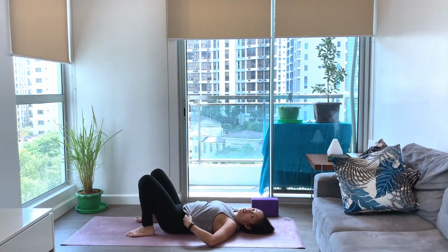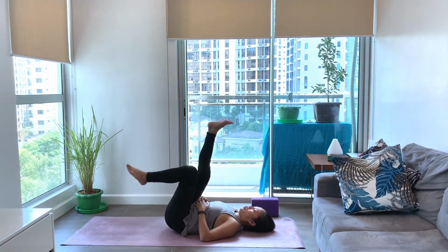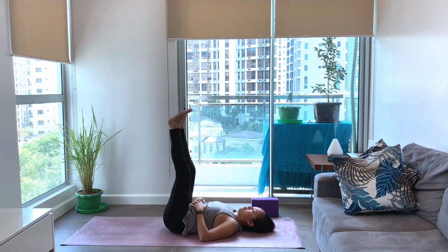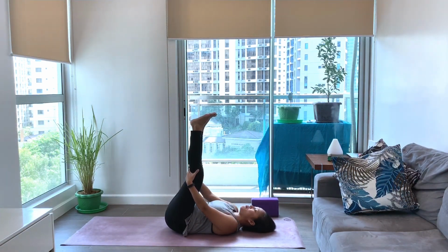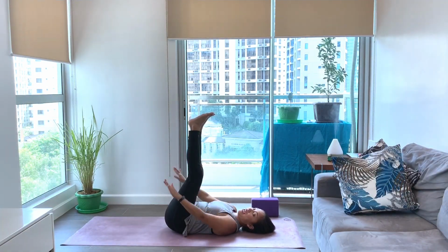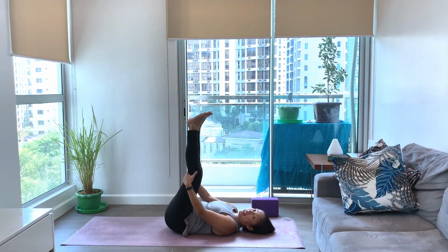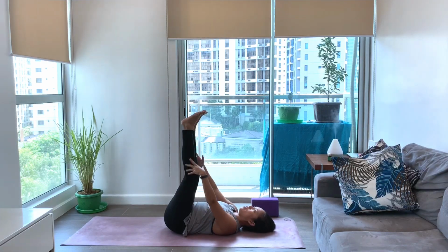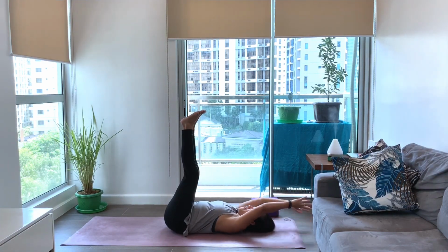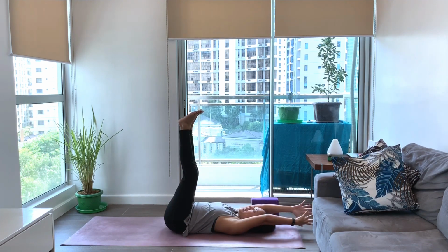If that was a lot already, try to do the scissor legs again, which is just bring one leg down at a time. If that wasn't challenging enough, some of you can bring both legs at the same time, okay? I'll do both legs at the same time already, okay? So, hands over your head. If you came from the previous position of your hand, maybe this time you can bring your arms over your head. Please don't land your hands and relax it.